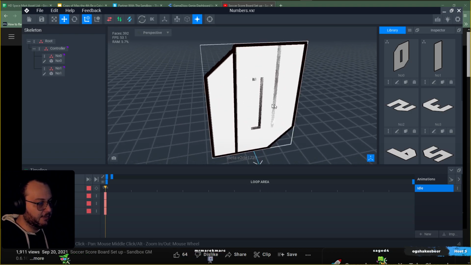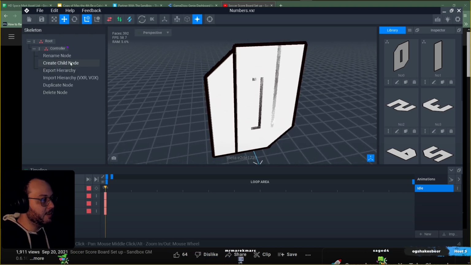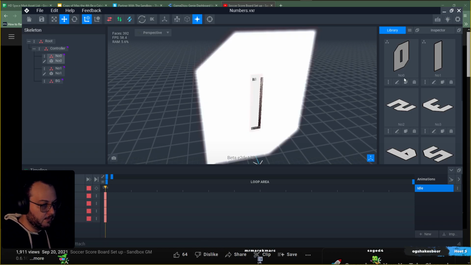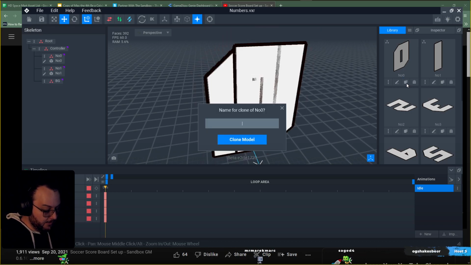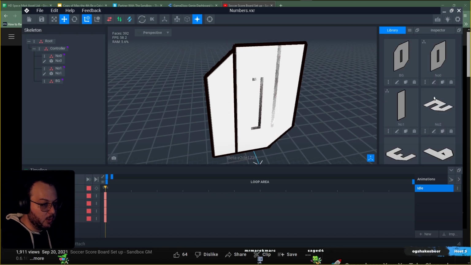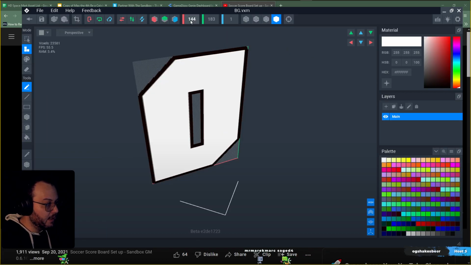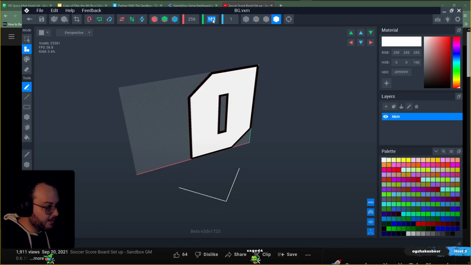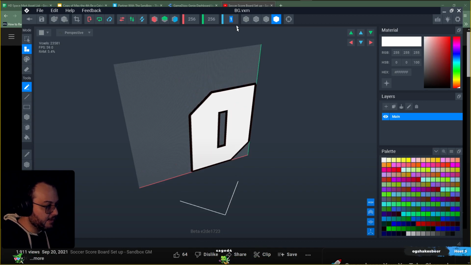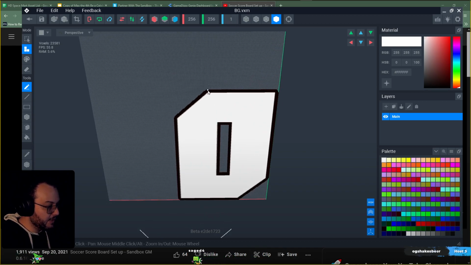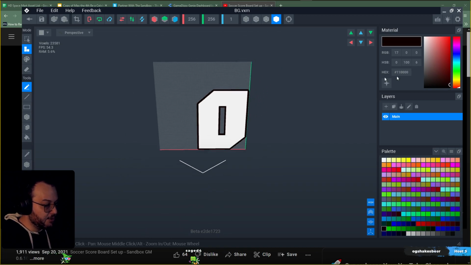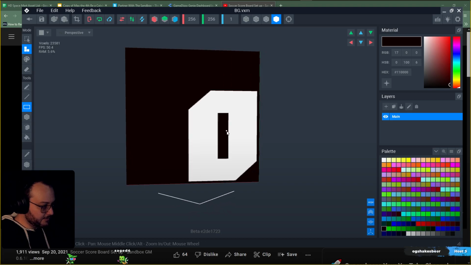So now that I've started adding numbers, I'm also going to be adding a background. So I'm going to duplicate number 0 here. We're going to make a quick and dirty background, and we're going to make it 256 by 256. This entire background will use a slightly darker shade than this. I'll just use the fill tool with the rect select, and then also color everything.